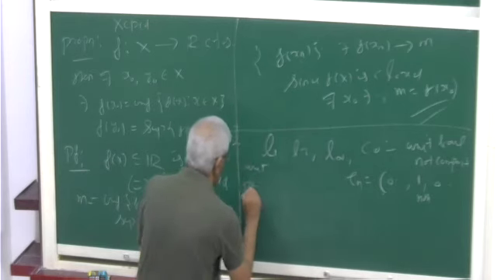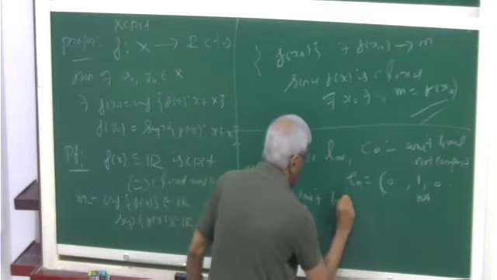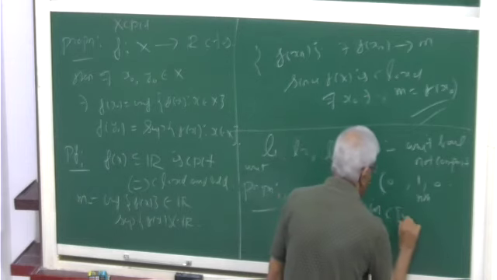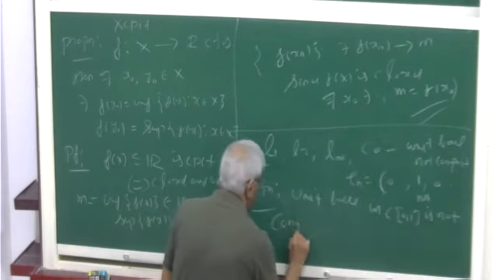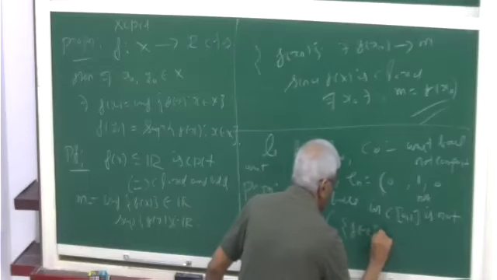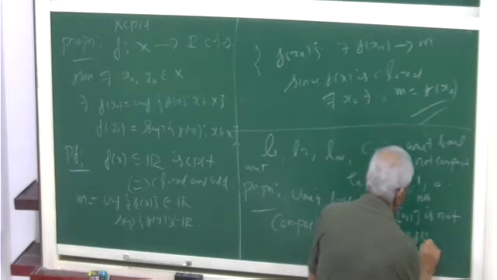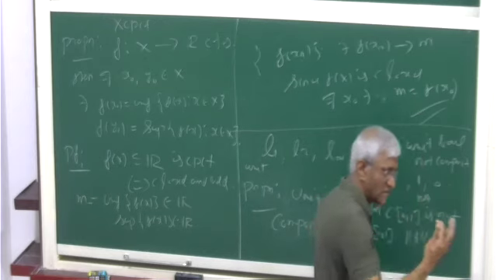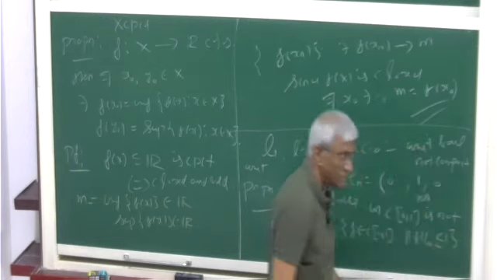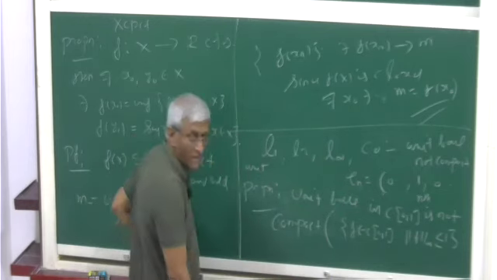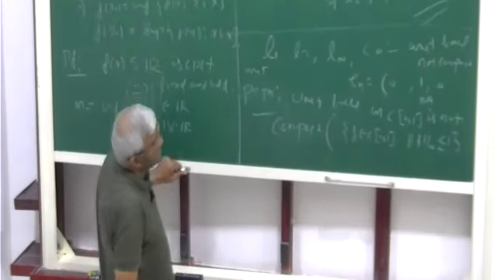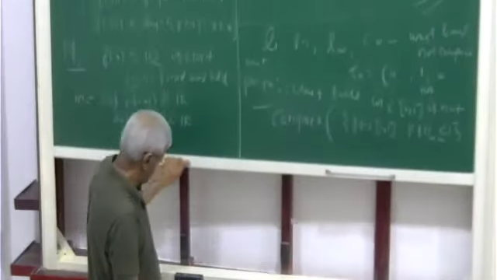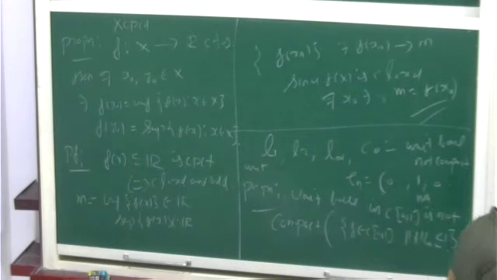Maybe I'll write it as a proposition. Proposition: the unit ball in C01 is not compact. What is the unit ball? All those f in C01 such that the norm of f infinity equals 1, or less than or equal to 1 is also fine. This is a closed subset which is not compact, which means a bigger closed set is also not compact. The same argument. The unit ball in C01 is not compact. t power n is also a sequence converging to 0.